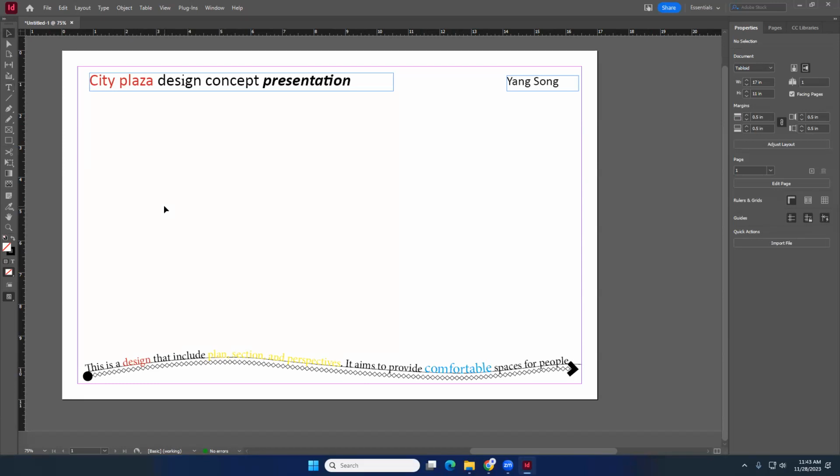Okay. Here's your view, okay? You good? Good? Okay. Good. This is InDesign.